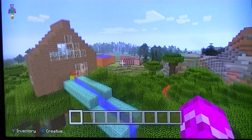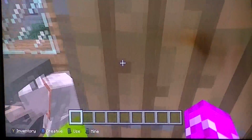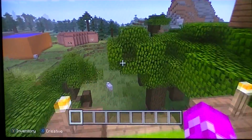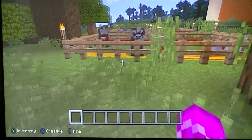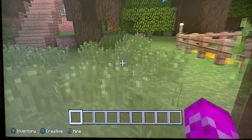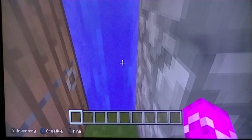Anyway, here's my water slide. This is my house. Meet my dog, Max, right here, inside the anvil. So my house is a treehouse, as you know. This is my nether portal. If you go on YouTube, look up my second video. It's right there. Come over here. This is my little farm. Like, literally, little farm. And here is, in case of emergencies, zombie apocalypse, creeper apocalypse, thunderstorms, your house is destroyed, come in here. It's the emergency cellar.